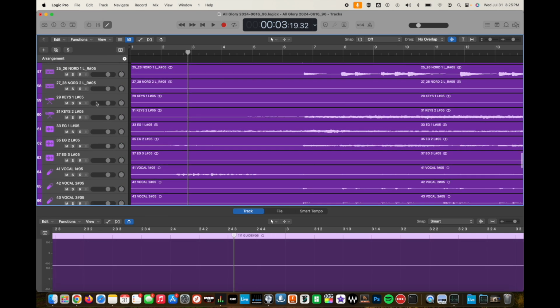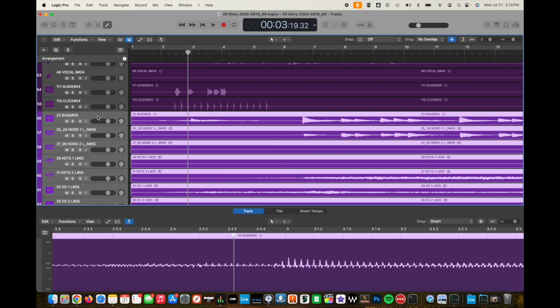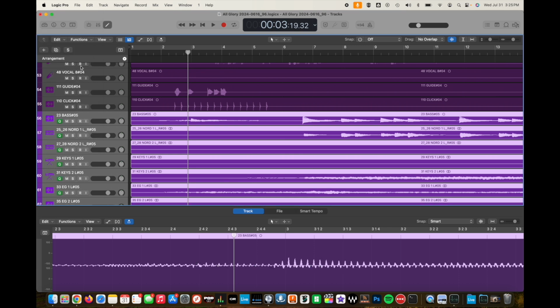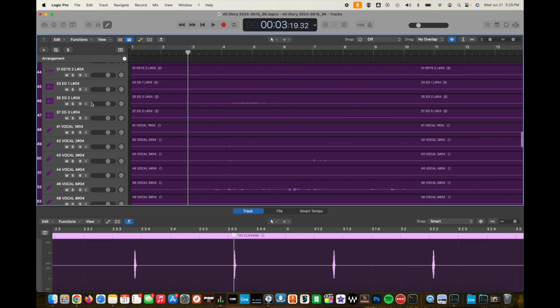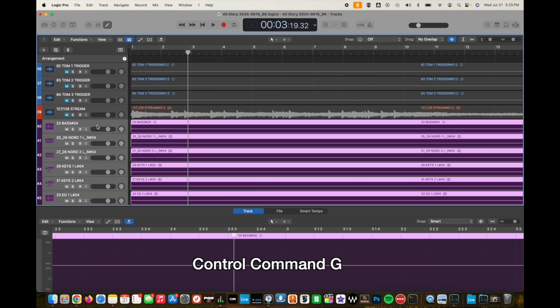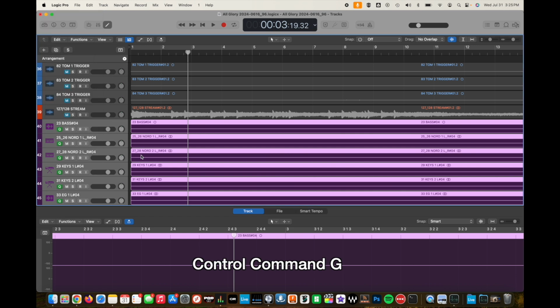So that's going to make sure that we're editing them all together. Then here I'll do the same thing, Control Command G, editing, quantize, and then here, Control Command G, editing, quantize.